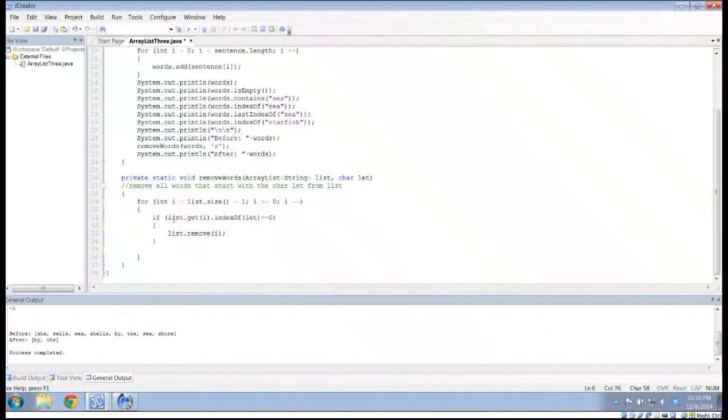So, we've talked a lot about the lists here. We've talked about it from an accessor standpoint, just accessing information, where I can find something using the indexOf, or whether or not it contains something or anything at all, using the contains or the isEmpty method.